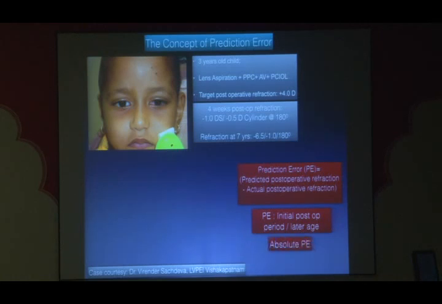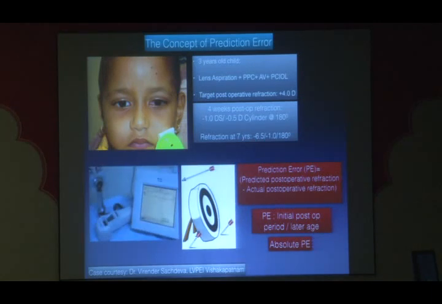You will also come across this term absolute prediction error in the papers, which basically means that if we ignore the mathematical sign, say suppose, instead of the myopic shift, if this child actually had more hyperopia, +6 instead of what you had anticipated, then it would simply mean that the child had an absolute prediction error of 2. So in spite of all the advances, this off-target outcome that we sometimes get in surgery is basically what this talk is all about. What are the possible reasons and how we can actually ward it off, based on the evidence in the literature.